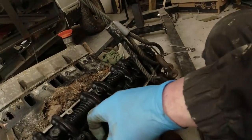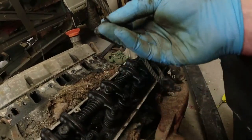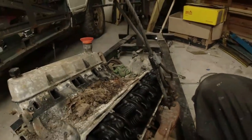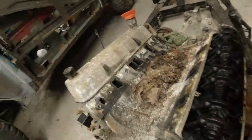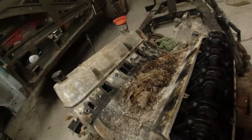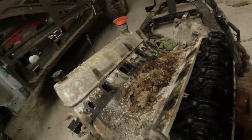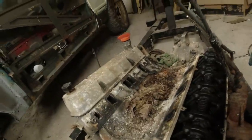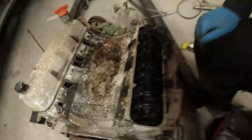It's not really Black Death, it's just been a long time since it's had its oil change. There's some hard deposit in there, but pretty healthy actually, for a Rover V8 of an unknown quantity. There's a fair few nuts in here. Right, let's get this fatty gasket out and then we'll see what's going on inside, I think. Then I'm going to do a compression check.